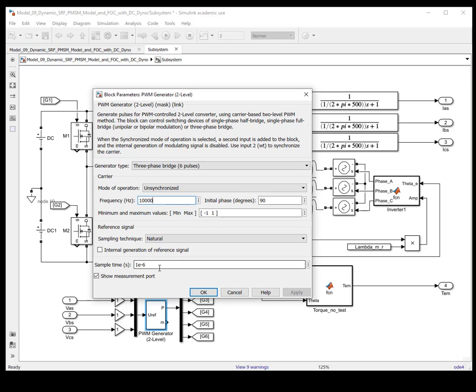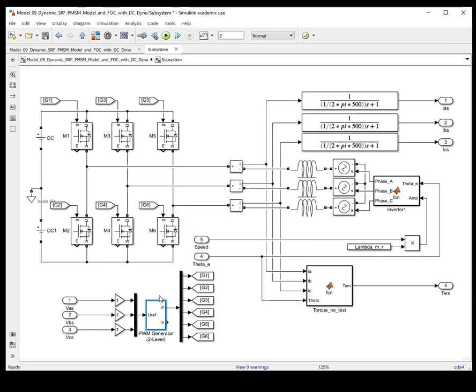And then your PWM frequency has to be quite high. So 1E minus 6 is a reasonable PWM frequency. So you're going to have to set those, and then what will happen is, since this is a 6-channel output, your output coming from the PWM generator will have 6 signals. So you will need to demultiplex those 6 different signals, and you're going to apply them onto these labels. These are go-to labels, and then these are from labels. Okay, these help in making your Simulink model cleaner.